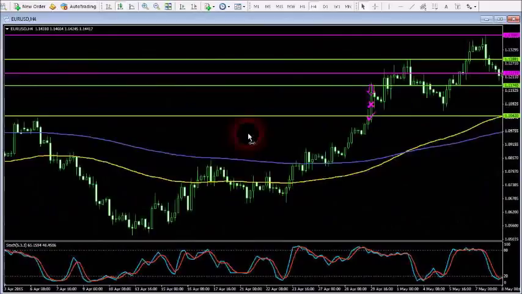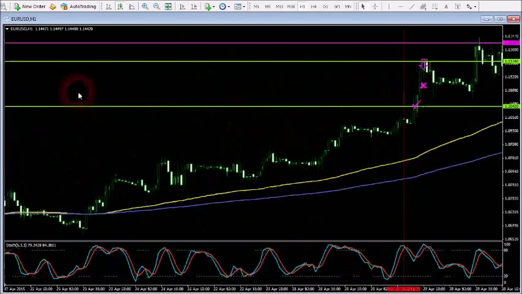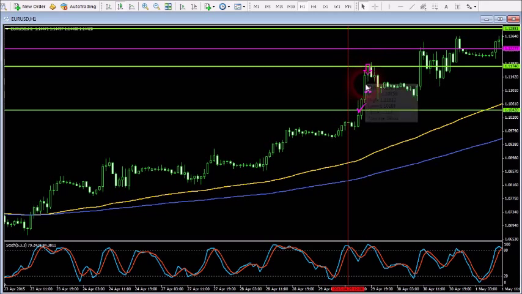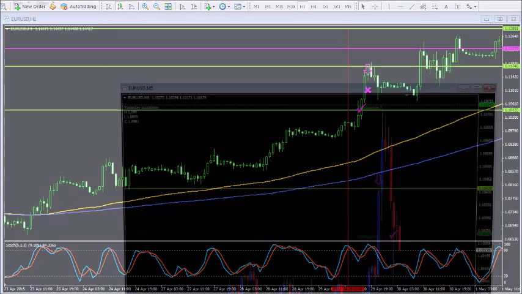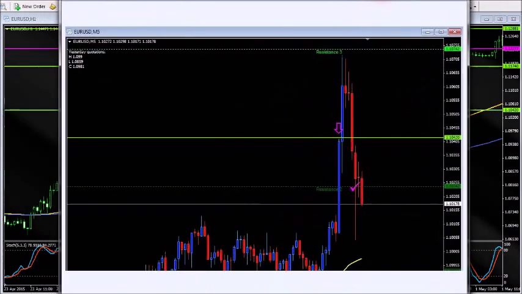It's a little bit difficult to find. There it is. So let's mark it and go to the hourly time frame. There you go. You might be wondering what these are. The arrow means that I took a trade. I'm going to show you what happened on this picture. So take a look at this.